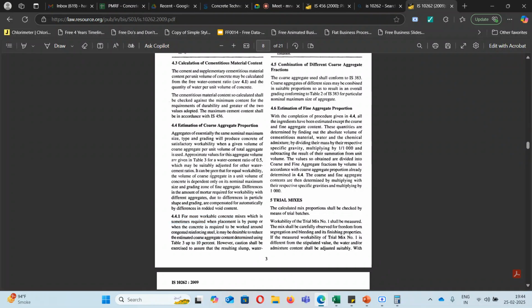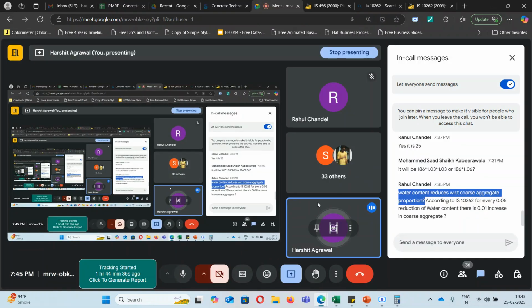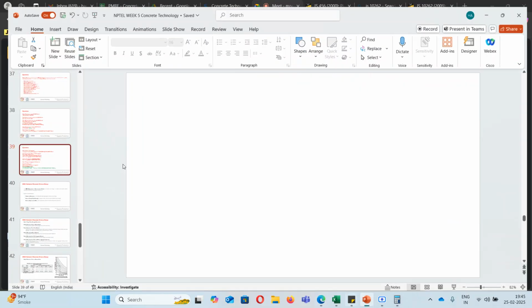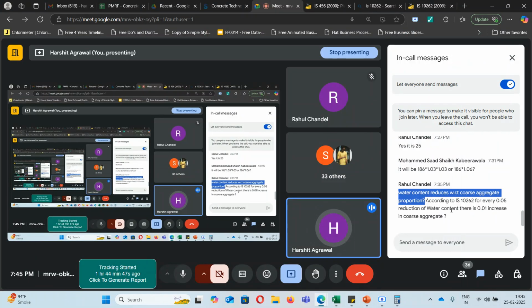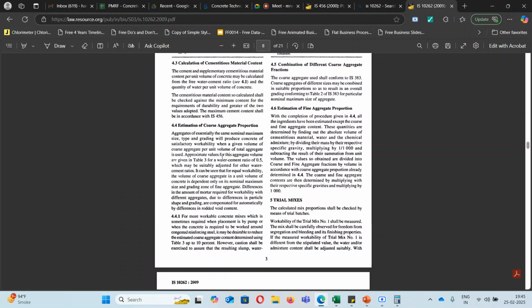Okay, but suppose you don't want to pump your concrete, you are making a normal mix. This table is as per the 0.5 ratio. So right now initially you can go with whatever proportions you are getting for the 0.5 ratio. Then once you have the final mix design, you can make an adjustment if you want. If you are not able to get whatever desired property you want, then you can make the adjustment, but it is not directly mentioned that you need to increase or decrease by any amount.